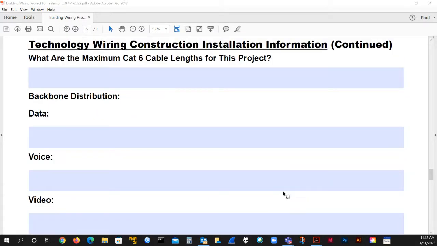We ask what the maximum length is for their copper Cat6 cable lengths. We do not want these to exceed 300 feet. And then we ask them for their distribution plan for both data, their voice, and video systems. And video could include anything from security cameras to those interactive TV monitors that the schools are now putting in.